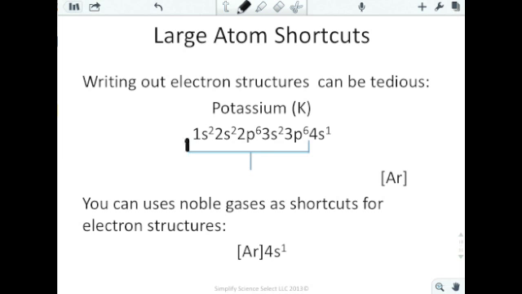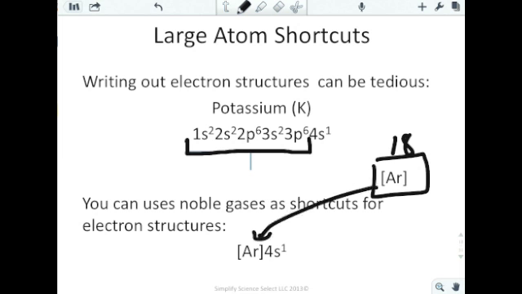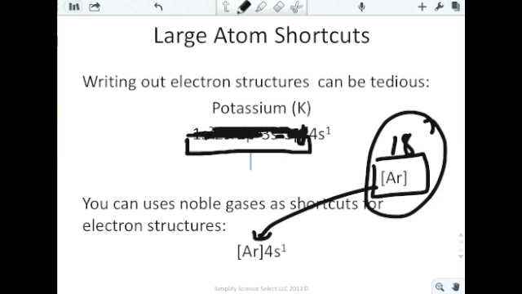What we can do is take the electrons that the noble gas represents, like argon represents 18 electrons if you look on the periodic table. So by writing argon like this, we can take out all this first part. See how we have 2 here, 6 there. So 2 plus 2 is 4, 4 plus 6 is 10, plus 2 is 12, plus 6 is 18. We don't have to write all of those first 18 electrons, we just write argon. And then we just write what comes after argon, which would be 4s1.